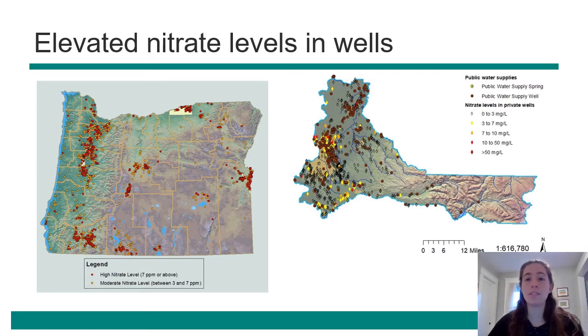And the map on the right shows nitrate levels in private wells in Marion County from that same real estate transaction data set, so it's essentially just zoomed in. 158 of the nitrate results in Marion County are at moderate to high levels of nitrates, which is above 3 milligrams per liter, so any yellow or red diamonds in the map on the right. And these moderate to high results are concentrated north of the Salem-Keizer area and southeast of Stayton along the Santiam River area. The map on the right also shows that there are 174 public groundwater supplies providing drinking water, which are marked by brown and yellow circles in Marion County. And while the nitrate results shown here are for private wells and not for public water supplies, we can connect the dots and begin to see that elevated nitrate levels are an area-wide problem for public and private drinking water supplies.